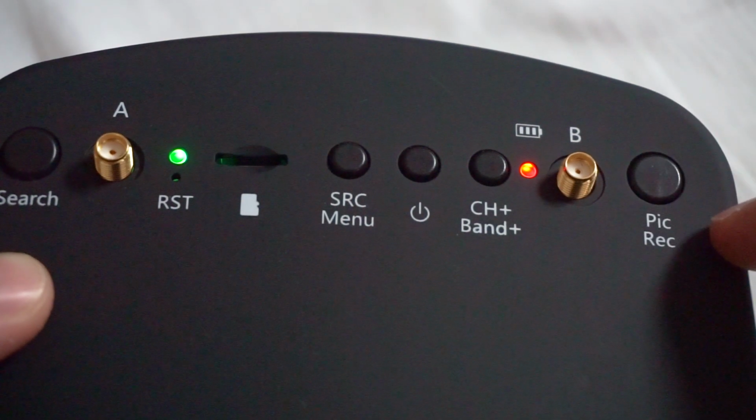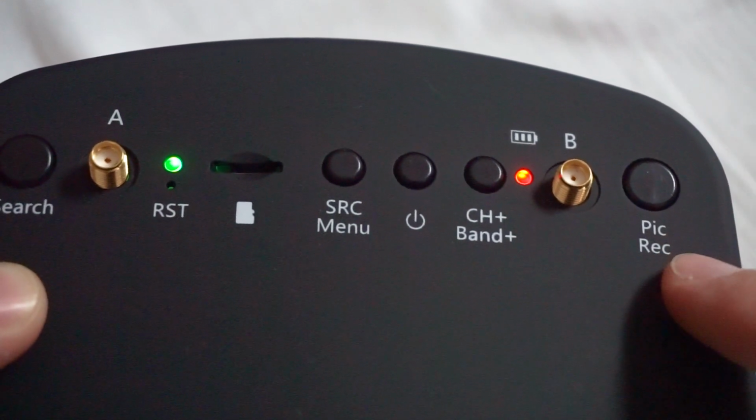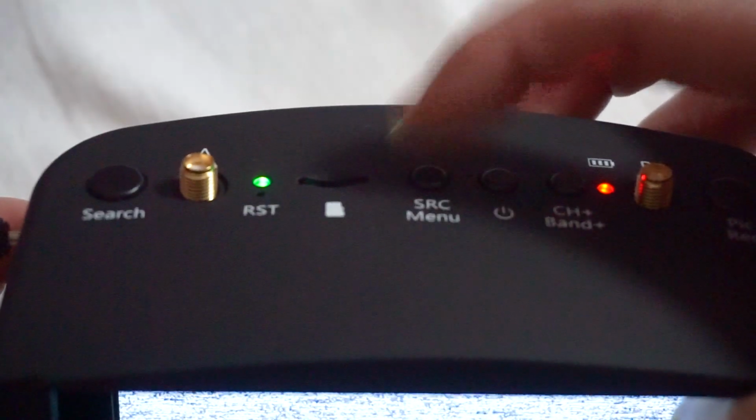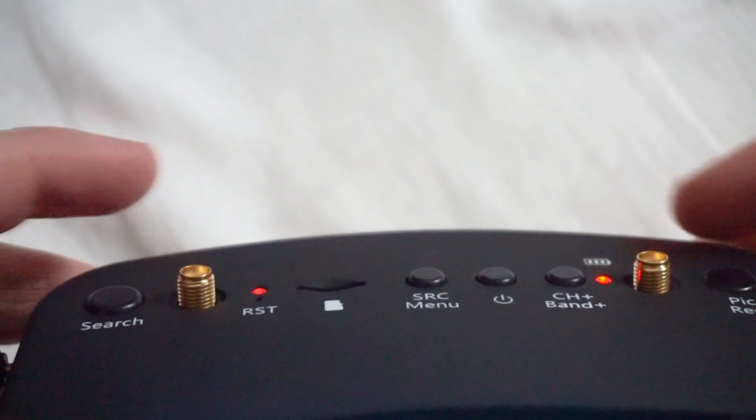So here Pic, if you short press it, it will capture a picture. If you long press it, it will record a video. Now let's see the SRC and menu. If you short press the SRC, then it will jump from diversity, which is using both of the antennas, into A or B or AV. AV has to be, I think, that one. So short press, and currently it's on B. Currently it's on A, the A receiver, and the next one is AV. Short press again and it's back to diversity. On diversity is using both of the antennas.